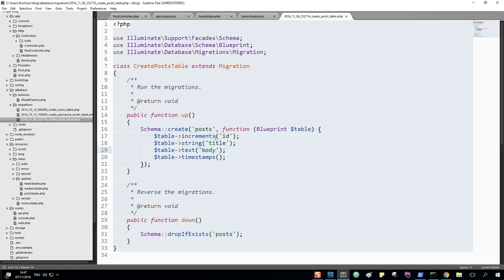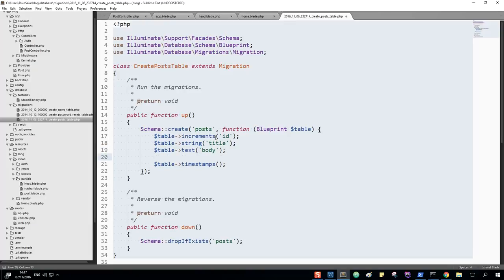And what do we need more? We need a slug. That's a shortcut for our URL for the front facing interface. So we will add the slug.